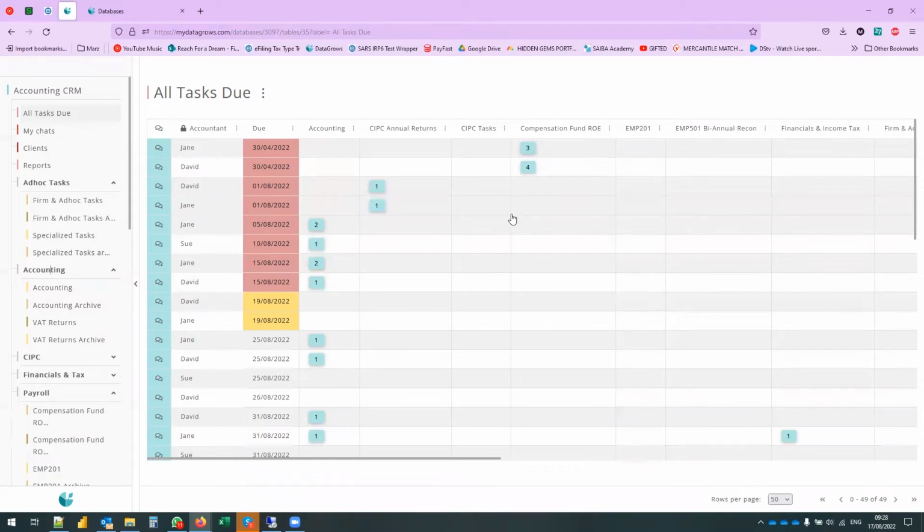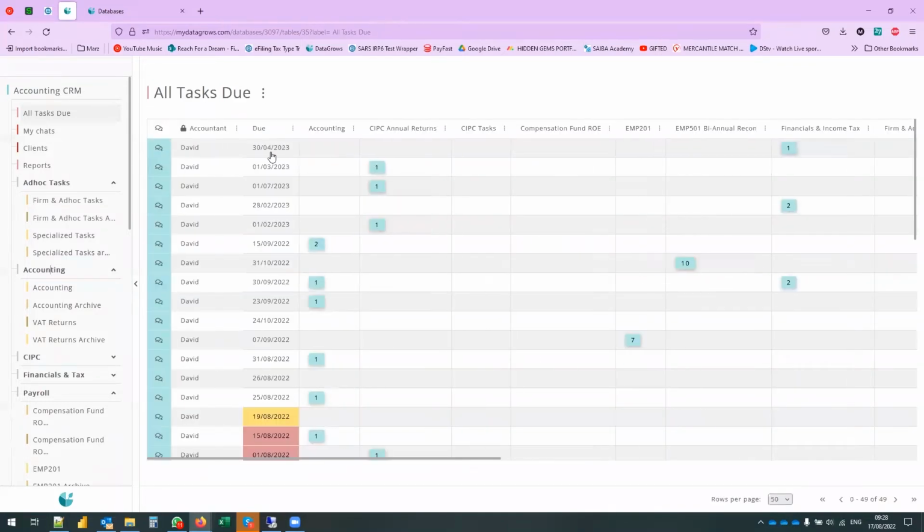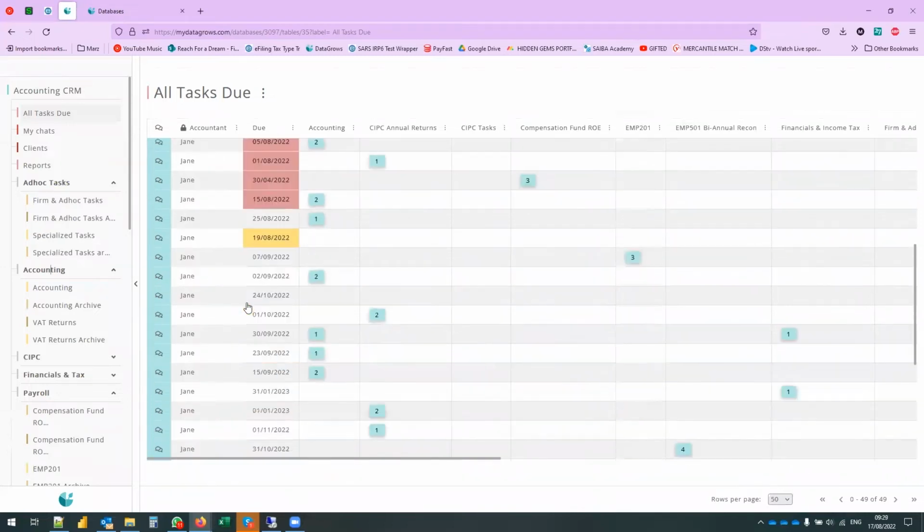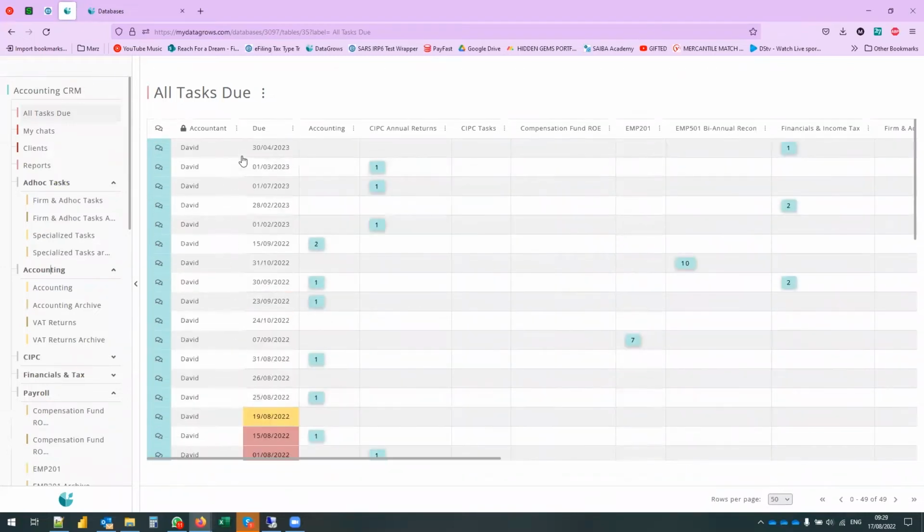So in any table, you will see 3 little dots next to each column heading, and this allows you to sort on any column. Okay, you can sort by A to Z or Z to A, and you can also filter.